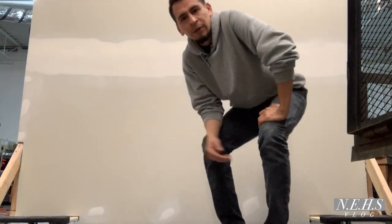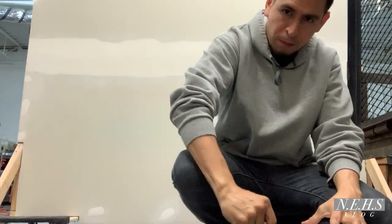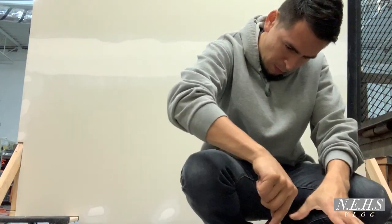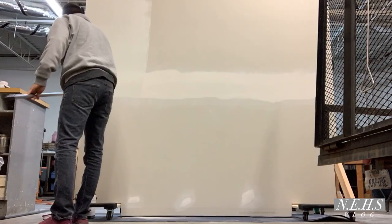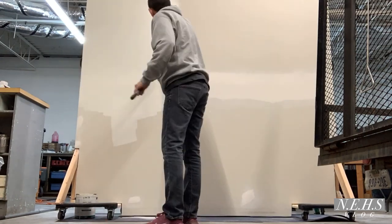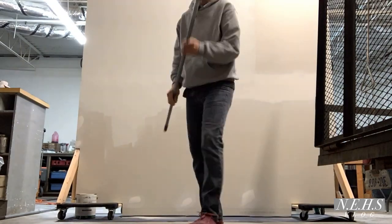Okay, now the white side. Okay, so now just to give you guys an update of how the project is going, this has already been sanded, all that process is done, we've already done coats of white. This might be the third coat of white I did, just to make sure I got rid of any imperfections. The paint is really good about hiding that stuff, because when you work with white paint, as I've learned, any little imperfection will pop up.